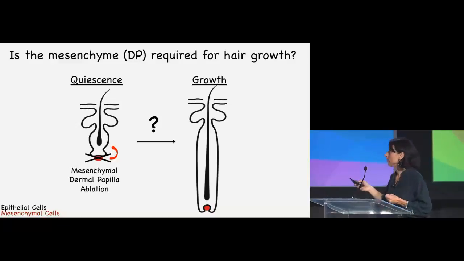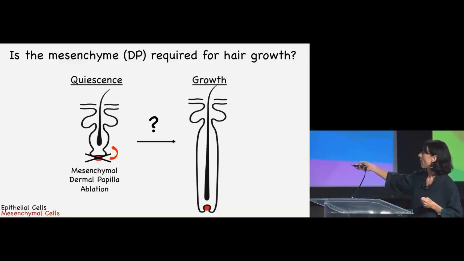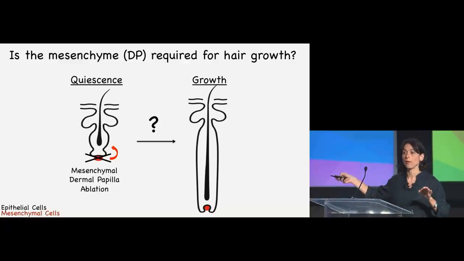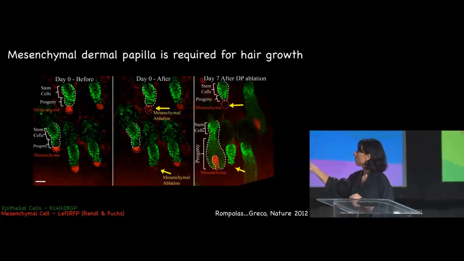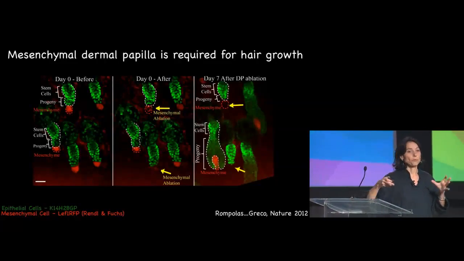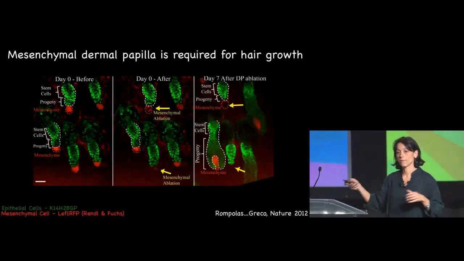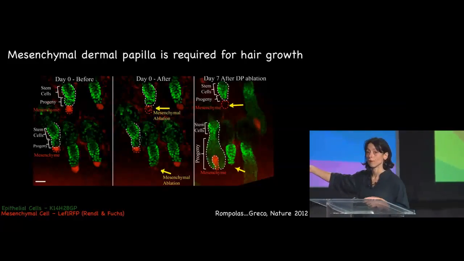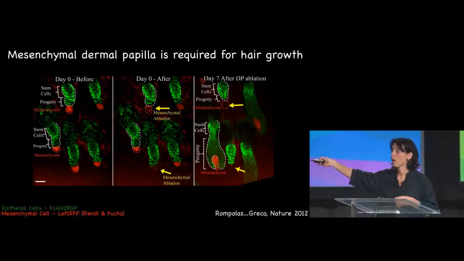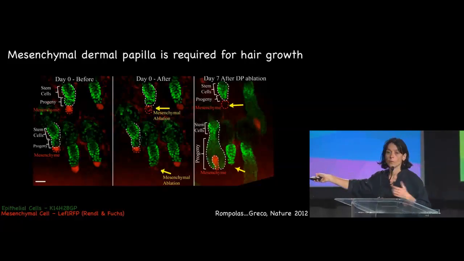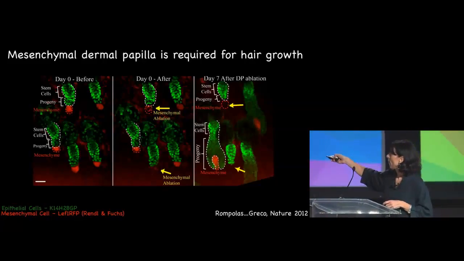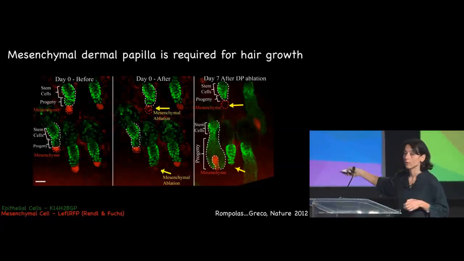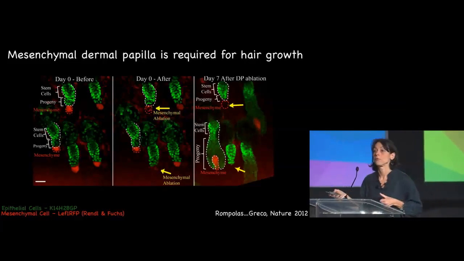To address that, Padelis set up the ability of eliminating, by laser ablation, specifically this population, by coloring with the transgenic that was already available. So what you're seeing here from left to right is an experiment that we do like fly clones. We take several different follicles. Here you're seeing a cluster of 5 follicles. In green, you're seeing the epithelium, and in red you're seeing the mesenchyme with the tool that Michael Randall made, LEF1 RFP. And so what Padelis did is then ablate this mesenchymal condensate only in 2 of the follicles and leave the surrounding follicles intact so they could serve as internal positive controls.